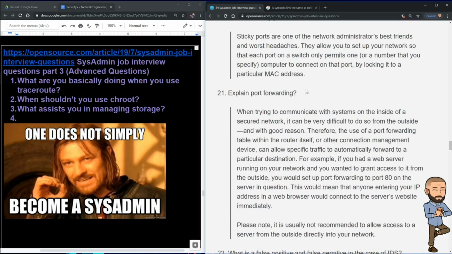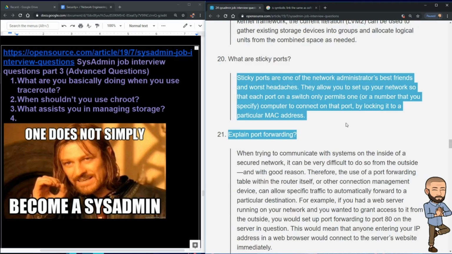Ooh, the next one looks fun. What are sticky ports? Sticky ports are one of the network administrator's best friends and worst headaches. They allow you to set up your network so that each port on a switch only permits one, or whatever number you decide, computer to connect to that port by locking it to a particular MAC address.